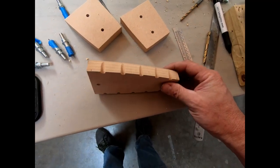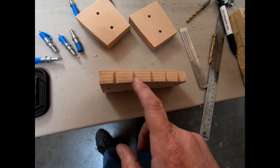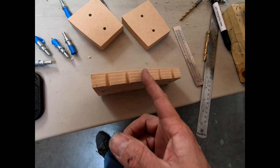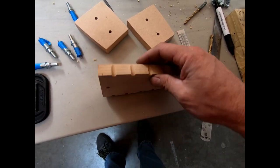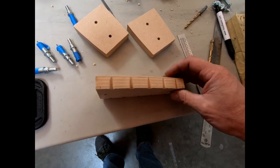When you're done, the only other thing I'm gonna do is go back with some sandpaper and just knock down these edges here, because you don't want a sharp edge between where it goes from the flat down into the flute. So we're just gonna round off all of these edges on the inside here. And then we should be ready to put this together and see if we can round that corner.